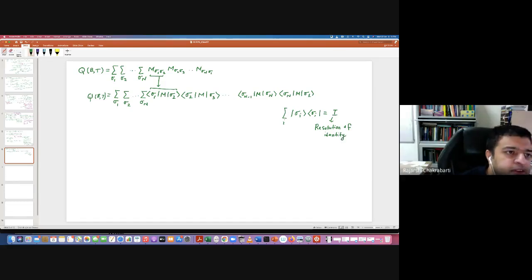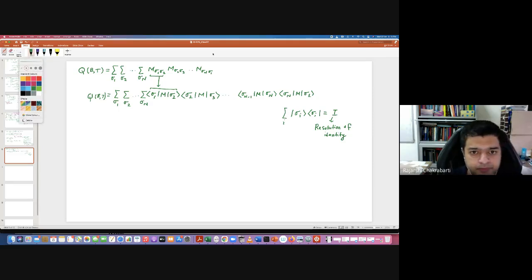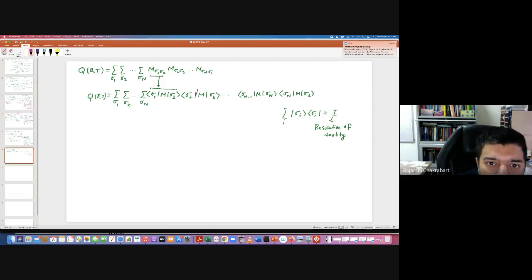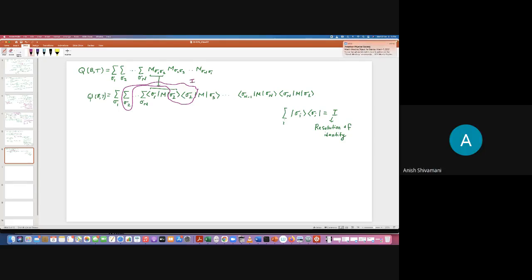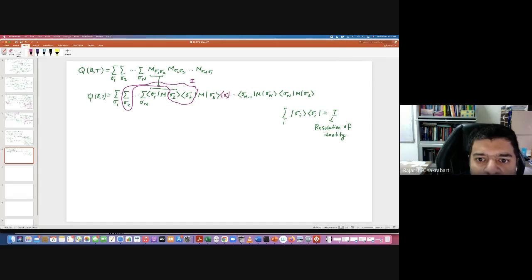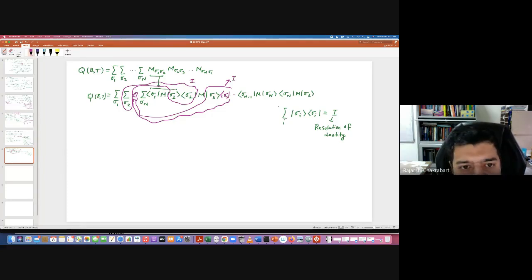So now look at the expression. What is this part? Sigma 2, ket, then projection along sigma 2, but summed over sigma 2, this is 1. Identity, isn't it? Similarly, I'll have another term here with sigma 3, and this one also, summed over sigma 3, will give you I. So you will have many such I's, identity. I can remove them, since I have so many matrix elements, by using the resolution of identity for all the spins. So what will I be left with if I keep on doing like this?